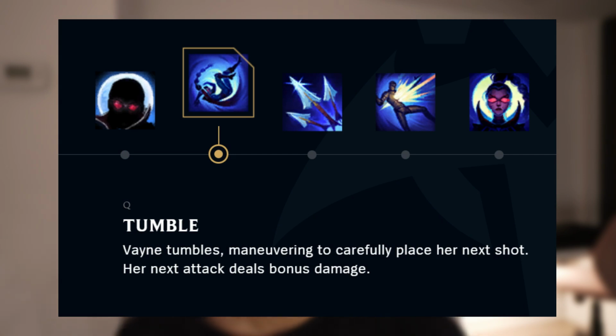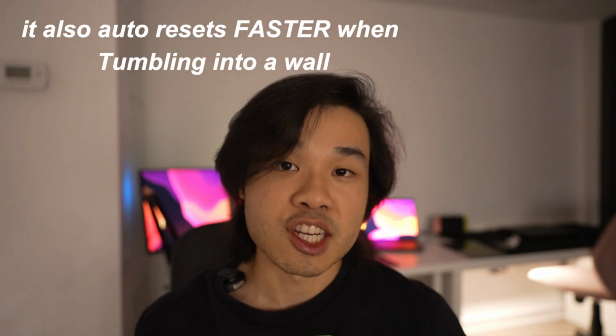Moving on to her Q, which is Tumble, which is her bread and butter ability. So essentially, Vayne rolls in a target direction and she gains increased damage on her next auto attack. This is also an auto attack reset and allows her basically to dash in a target direction.